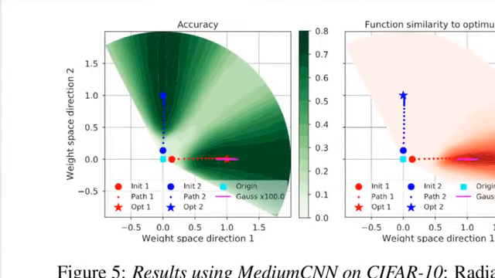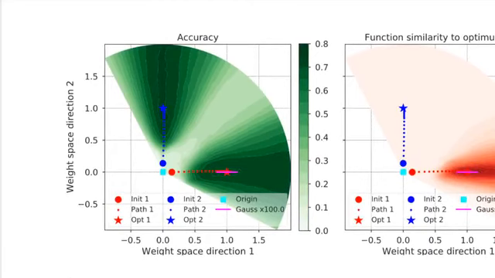So this is another experiment where they show this loss landscape, and I really like these kind of plots. So what you see here is a plane. It's a 2D plane, and the 2D plane is described by three points. So one point is the origin. You see right here, the origin, that's the 0 in weight space, okay?